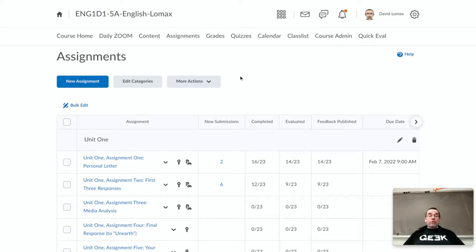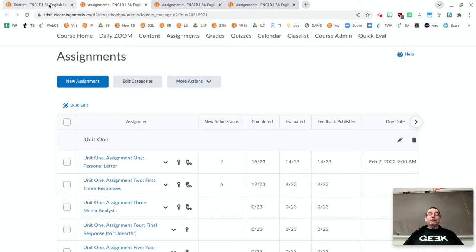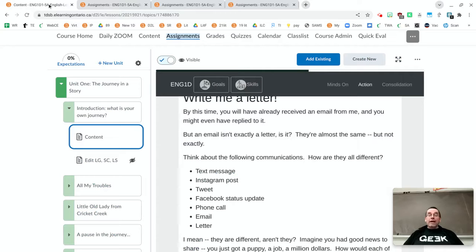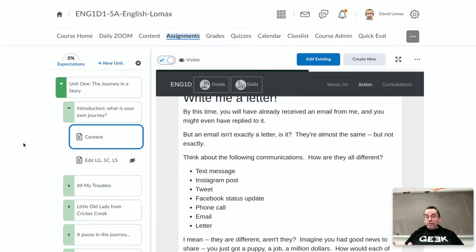All right, and there you can always see, there it is, Unit 1, Assignment 1, Personal Letter. So if you're wondering what Assignment 1 was, well, there it was in the contents page, and you can find it there.